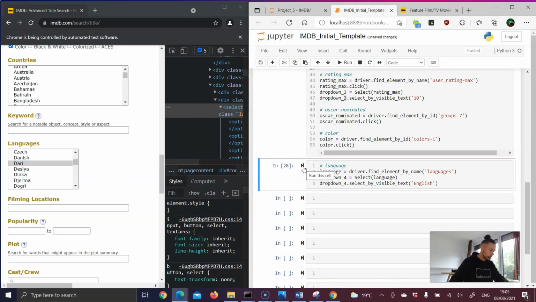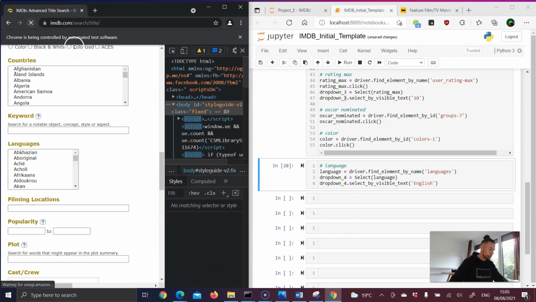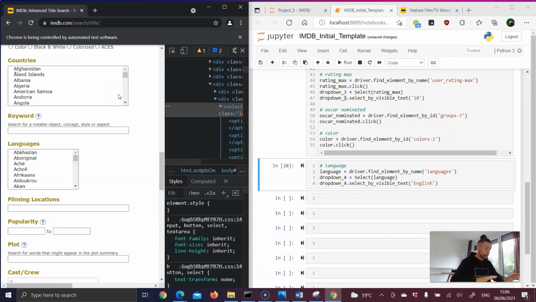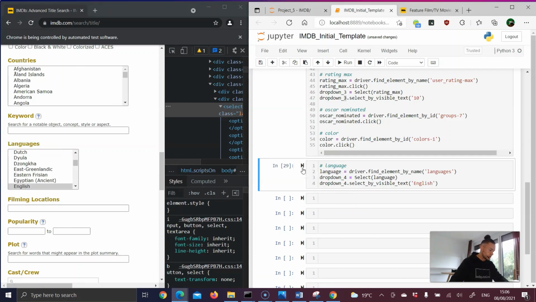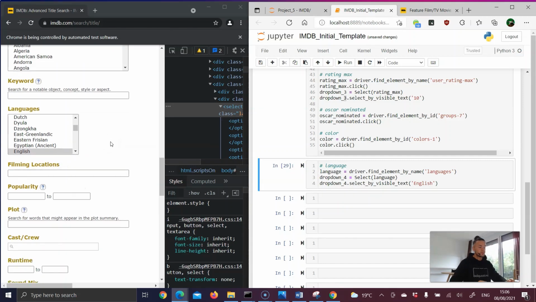Once again. Okay, maybe I need to refresh this page. Let's do this, refresh this page. Now it's completely untouched. This whole site is untouched because I just refreshed it. And now let's just run the cell again. Okay, now this works. This makes sense. And you will see if we run the script from scratch, this will actually work. I think if you play a little bit around inside this area and then run it, this maybe does not work. But once you refresh this page, it works like it should.